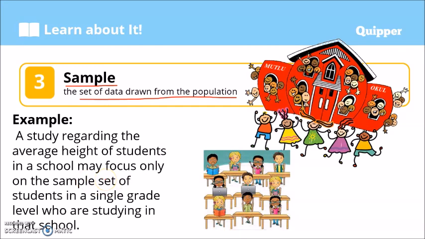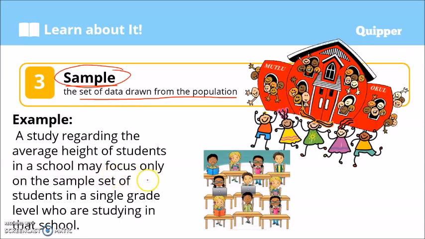Okay? Ginagawa ito kapag maraming data, maraming involved sa study. Okay? If the population is too large, ang gagawin ni researcher para less ang time, less ang effort, less ang resources, kapag limited yung tatlo, then gagamit siya ngayon ng sample. Okay? Gagamit siya ng sample. So, meaning the population is bigger, of course, in number than the sample size. Right? Example, a study regarding the average height of the students that we had earlier, in a particular school.